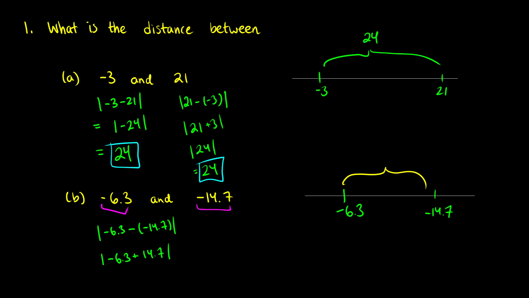At this point, you might want to flip them around just to make it a little bit easier mentally. Do this if you're the type of student who needs to have everything written in a nice, easy to understand order. So 14.7 minus 6.3. And what we have now, we just do our subtraction. So we're going to be left with the absolute value of 8.4, which gives us an output of 8.4.